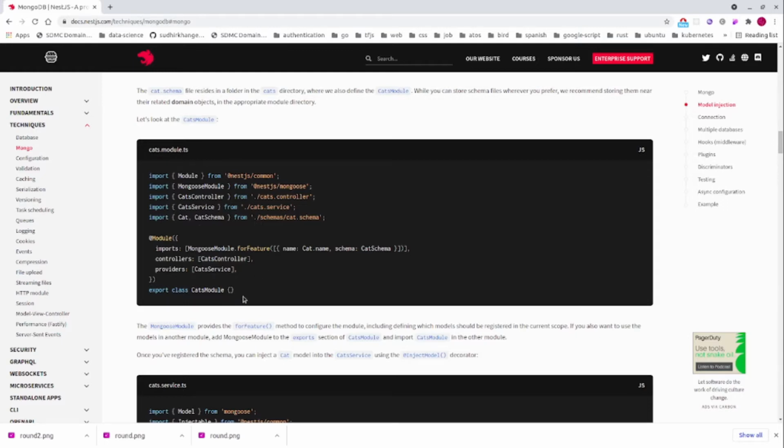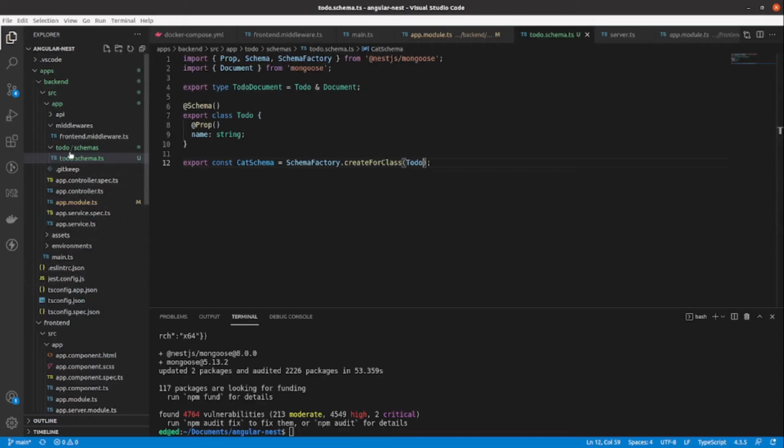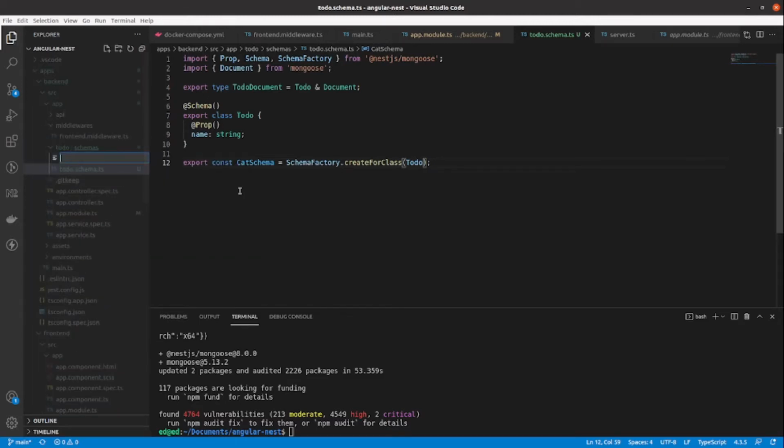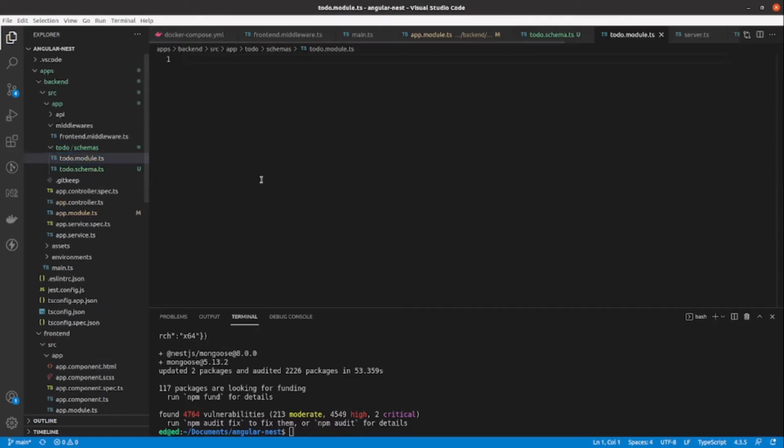We will do likewise, but we call it a to-do module. So we create todo.module.ts.